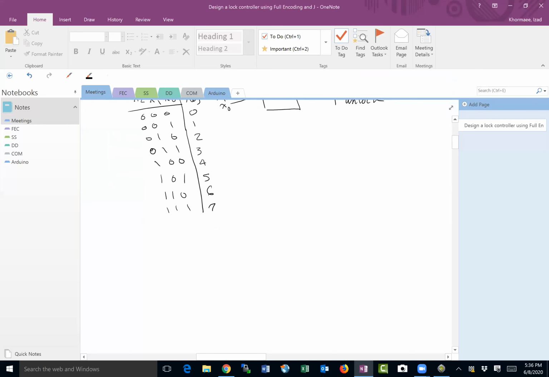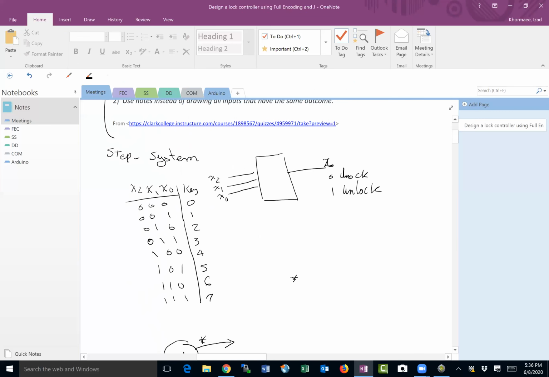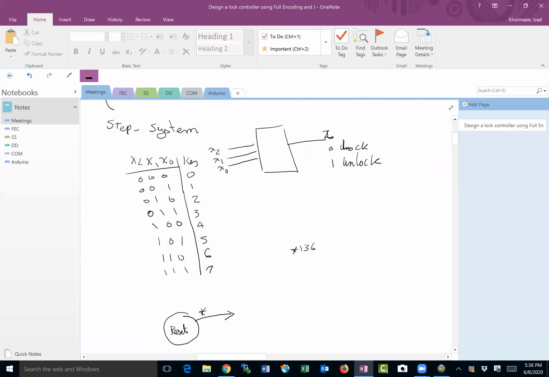Okay. So what are the states? Let's say we start in a reset state. That is a state which says, I haven't got anything that makes sense to me, so I don't know any of the sequence. I have not got any of the sequence. Then you sit here unless you get a star, right? Because remember, it was the first key. Star 136, that's what it wants before it unlocks.